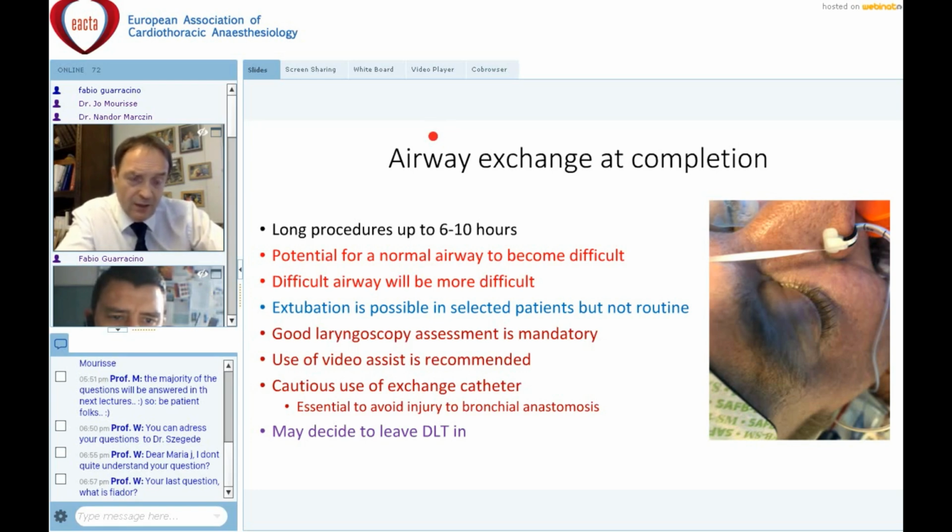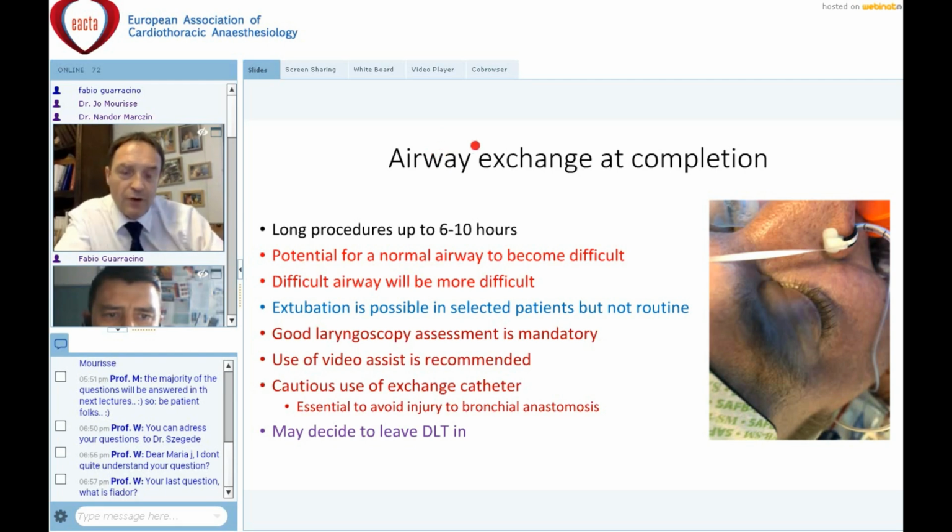Indeed, a few weeks ago, we encountered a patient who intraoperatively developed a major facial edema due to drainage problems and superior vena cava narrowing. And indeed, we suspected that the airway exchange would be difficult, and the laryngoscopy revealed massive mucosal edema, and we had to opt to leave the double lumen tube in place.